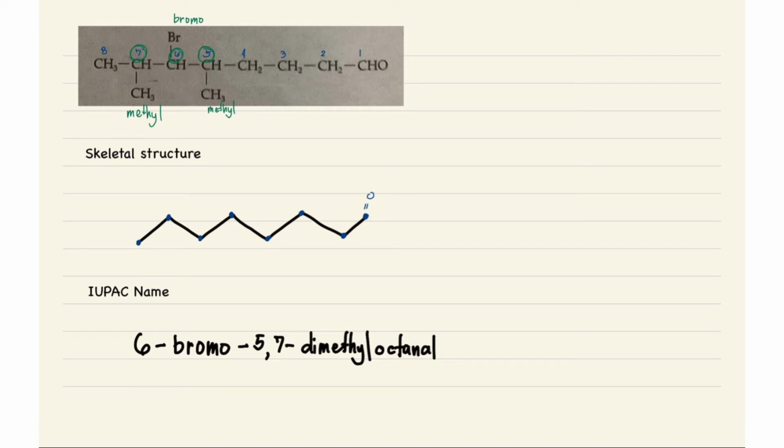Okay, now let's proceed. Tapos, pagkatapos natin na ilagay yung ating functional group kay carbon number 1, isusunod naman natin ilagay kay carbon number 5, and 6, and 7 yung kanilang mga nakakabit sa kanila. So, let's have this one. 1, 2, 3, 4, 5, 6, 7, 8. So, according to this one, in carbon number 5, we have here methyl. Tapos, kay carbon number 6, we have here the Br. Then kay carbon number 7 is methyl. So this is the skeletal structure of this figure.